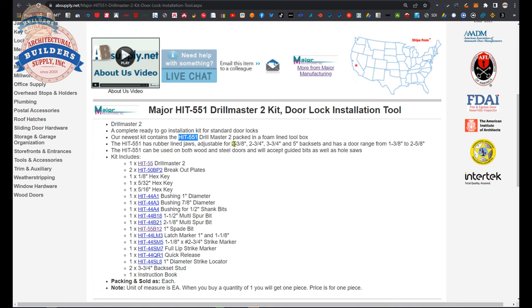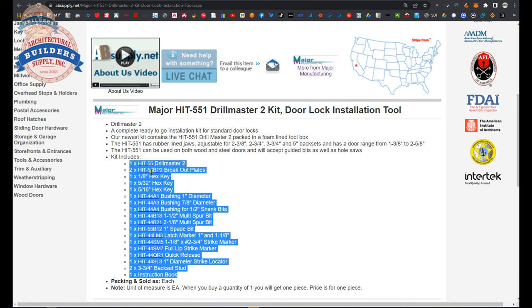Rubber-lined jaws, adjustable: 2 3/8, 2 3/4, 3 3/4, 5 inch. Door range, engine 3/8 to 2 5/8, they say. Can be used on both wood and steel doors. We talked about that. And we'll accept guide bits as well as hole saws. Guided bits, multi-spur, obviously.